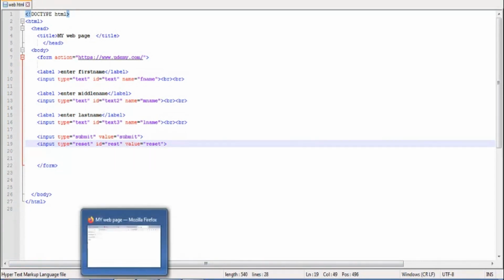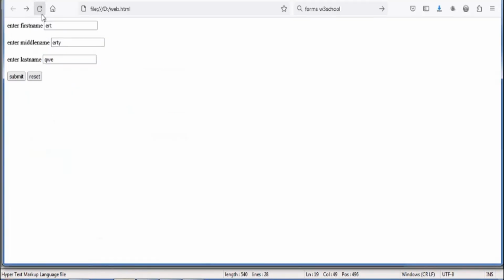Save it and see the reset button here. Resetting goes back to the default, empty input fields. Type something and click on reset, and it goes back to the previous empty input fields.